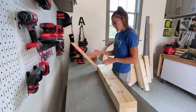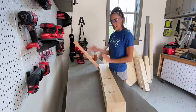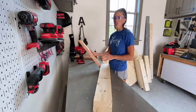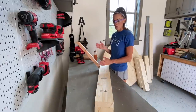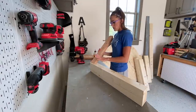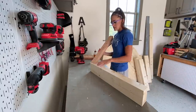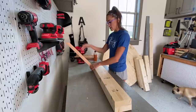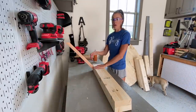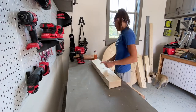So I've been playing with attaching this apron to the leg, and it's hard to hold because both are cut at an angle. I found the easiest way was to set the apron exactly where I want it, put a few nails in it, then you can set it down and drill the pocket holes into the apron. So I'm going to try that on the next piece.